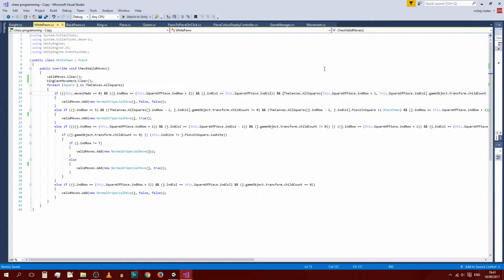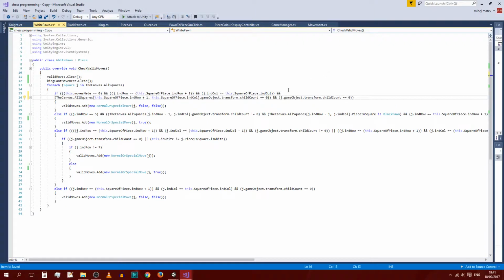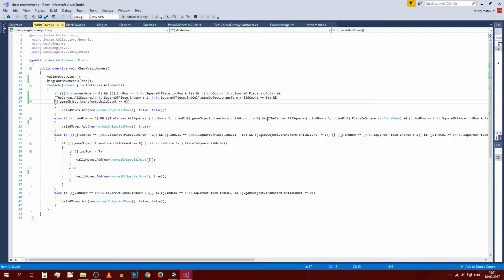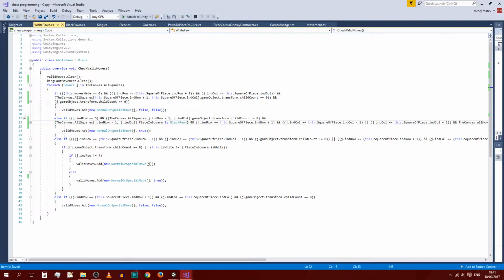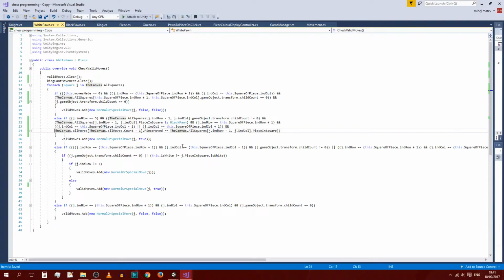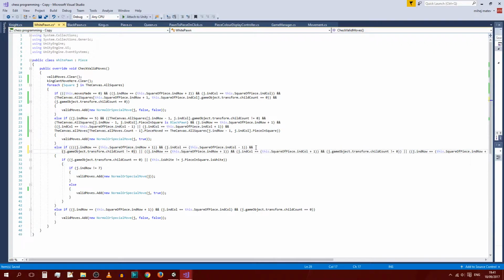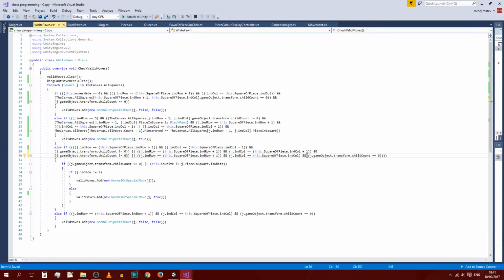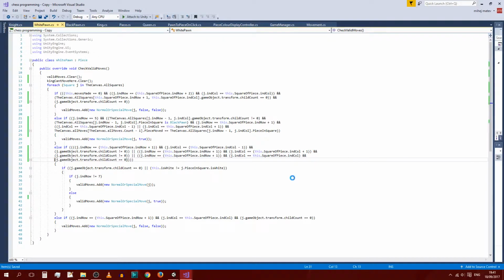First of all, before I get onto that, I want to organize my code a bit more by splitting these lines up. I like to split them up like this, keeping the statement along the line with my else if statement, or my checking along the line with that. There we go. And over here I'm going to do a similar thing and split that up. There we go. That looks about right.